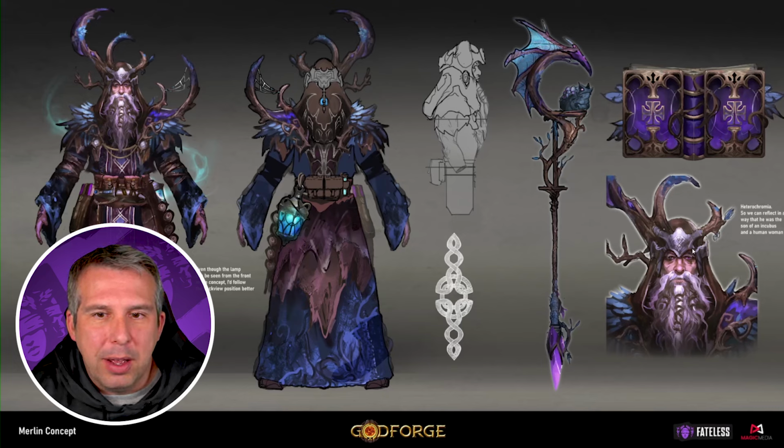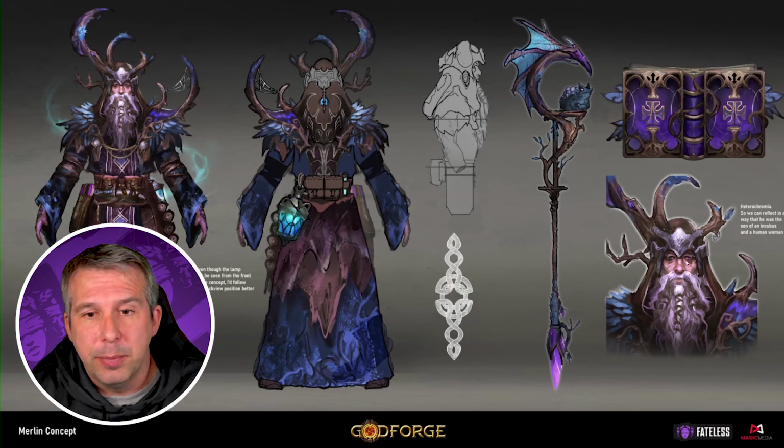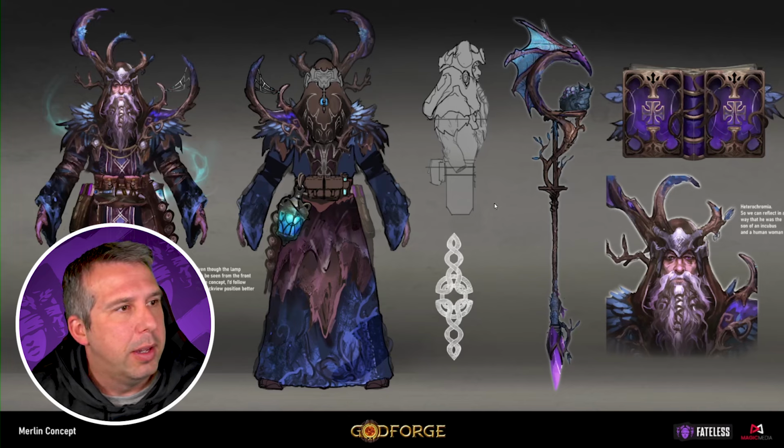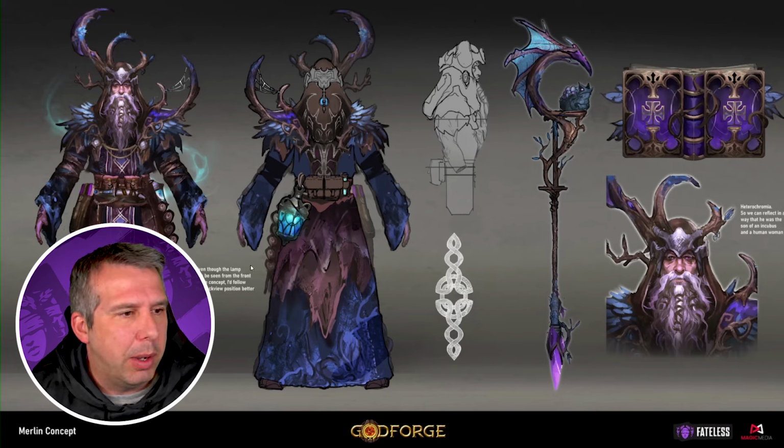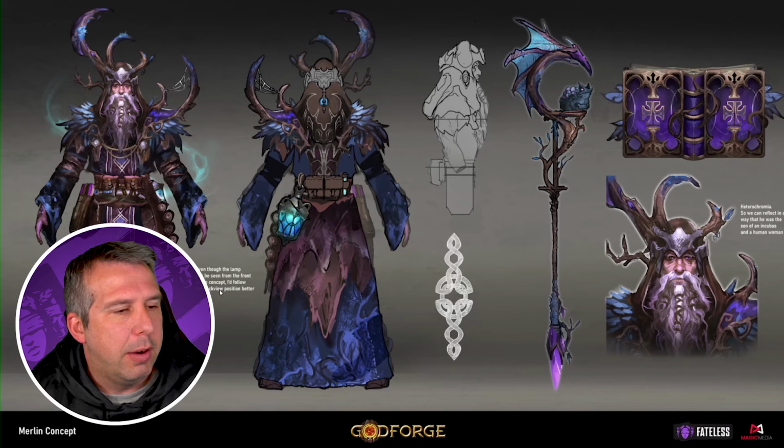I kind of love the... What is this here with the eyes? We can reflect in a subtle way that he was the son of an incubus with his eyes. Love that. We've got the side view here just so the 3D guys have a good idea of what's going on. But yeah, Merlin looking sweet. Absolutely love this one. Even though the lamp can be seen from the front in the concept, I'd follow the back view position better. You get just the visual effects coming through here, but from the back you really get to see it.